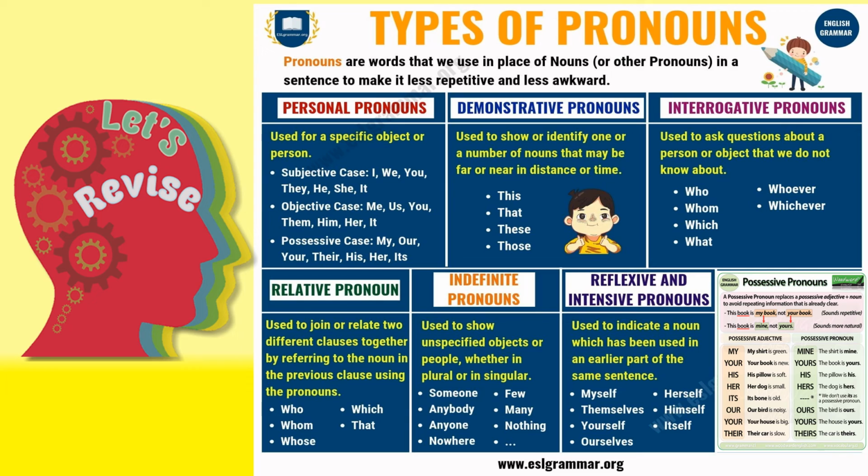Possessive pronouns, and remember we had also spoken about possessive adjectives and possessive pronouns. You need to be very clear with that. For example, my, your, his, her, its, our, your, their, all these are adjectives. But when we are using possessive pronouns, they are mine, yours, his, hers. They generally end with the letter s other than mine. And they always come at the end of a sentence.